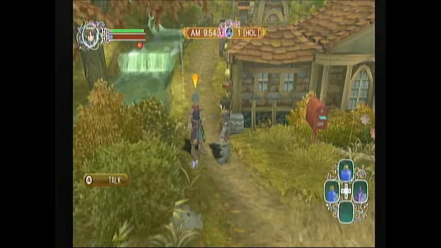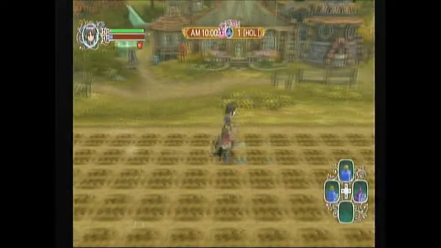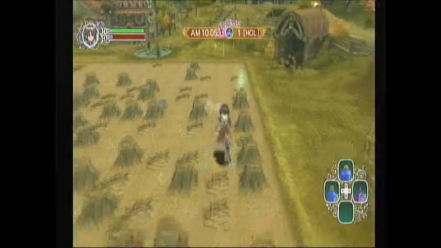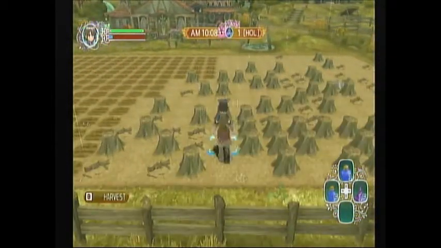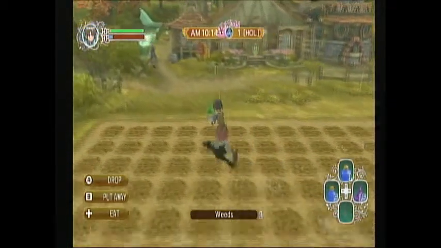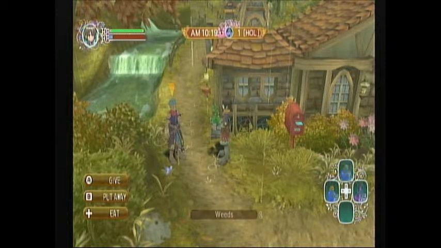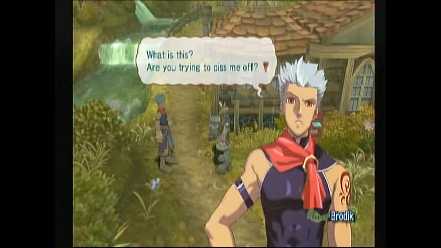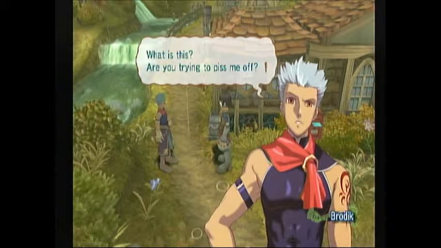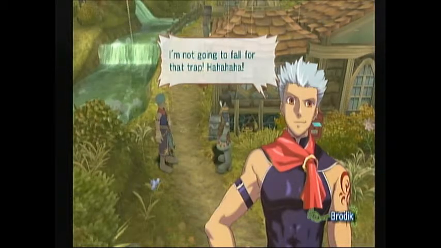I love you. Unfortunately, we can't. It just can never be. Now, one thing's interesting. This is unexpected. I need to give you... here? What is this? Are you trying to piss me off? This is a rated E game. You can't say that word. Actually, I think it's a C10. I'm not gonna fall for that trap.